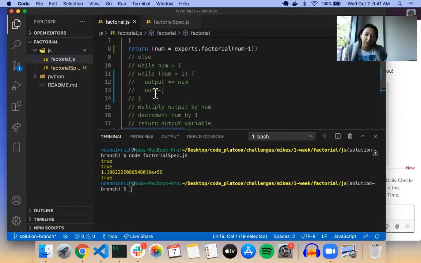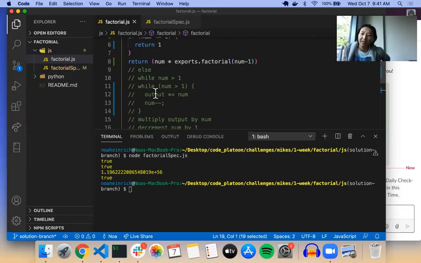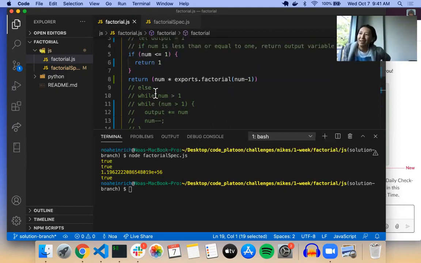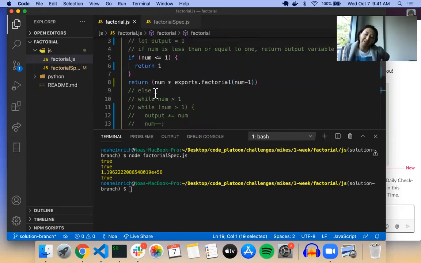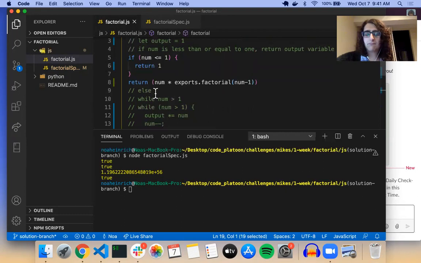We passed the third one with a normal loop. Yes, it passed.